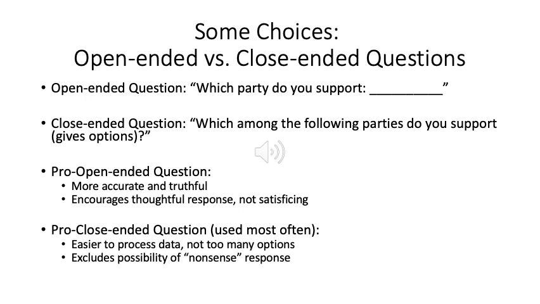With closed-ended questions, it may be easier to process data because we provide people with a limited set of options. On the other hand, it may not be as accurate as open-ended questions. If we provide them, for instance, with a list of political parties and ask them to choose, we may not actually give them the options that they want. On the other hand, we do exclude the possibility of someone writing a nonsense response and thereby making the data less valuable.